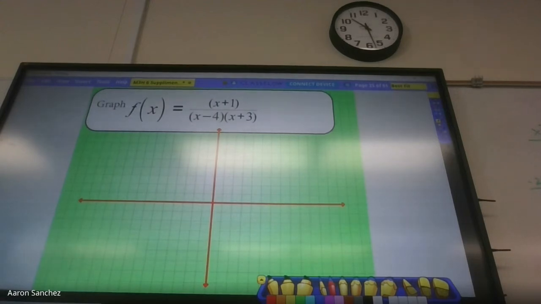Okay. All right, Omari, what are the asymptotes? 4 and -3. X cannot equal 4 and cannot equal -3. You guys get that? Now let's test our limits. So let's draw the number line. Put the numbers that you have there on your number line. I'm going to look at each group. I want the correct numbers on that number line. You need a separate sheet of paper to draw your information because I want to see it. Because if I don't see it, I don't believe it.